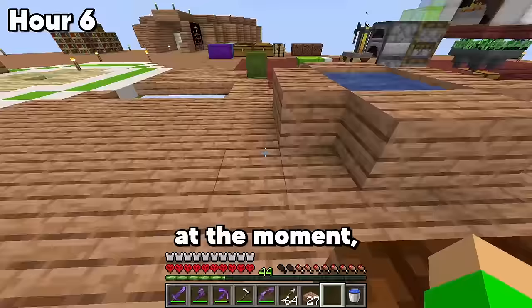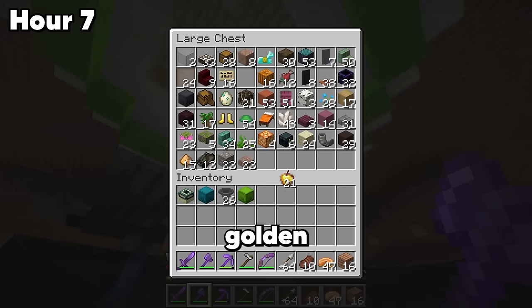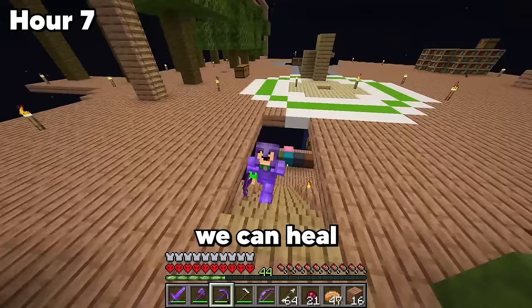Okay, we've been in this box for quite a while now. How many items have we got? Another end portal frame. Awesome. We'll take that. 26 hoppers. Okay, well, we're sorted for hoppers now. Golden apples. Yes, please. And also, what was very cool is we just got 21 fermented spider eye, which now means we can heal our villagers.